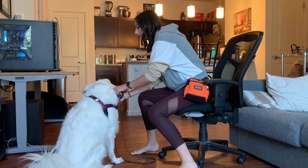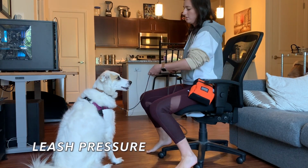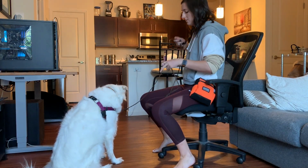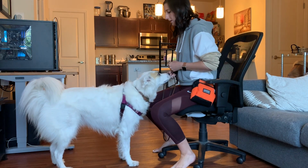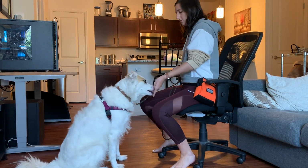Okay, the next exercise, you're going to need a chair. Here we're going to be talking all about leash pressure. So our dogs have what's called an oppositional reflex. It's the same in people. If I were to go up to you and grab you by your shirt collar and pull you towards me, your natural instinct would be to back away from that. It's just the same with our dogs and grabbing their collars or having pressure applied on their collars.